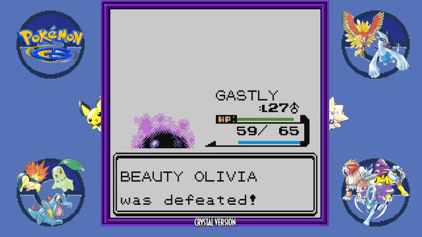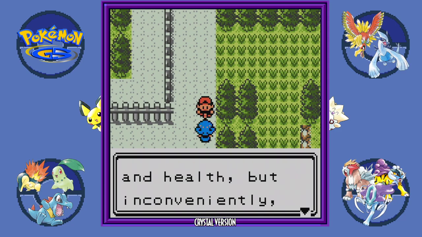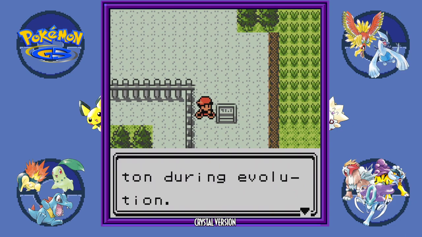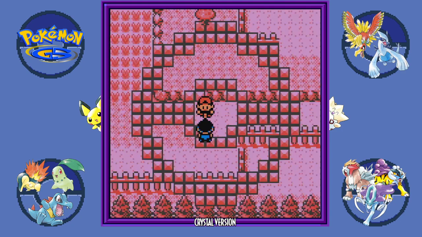Beauty Olivia was defeated. We drink Moo Moo milk every day. Whoa, that was a lot of money. Moo Moo milk is good for beauty and health, and inconveniently they only sell a bottle at a time. Trainer tips. If a Pokemon is trying to evolve, you can stop it. Press the B button during evolution. That startles the Pokemon and stops its evolution. You imagine someone just has a giant button that says B on it, and when their Pokemon's evolving, they're like, no! And they just hold it right in front of the Pokemon's face.